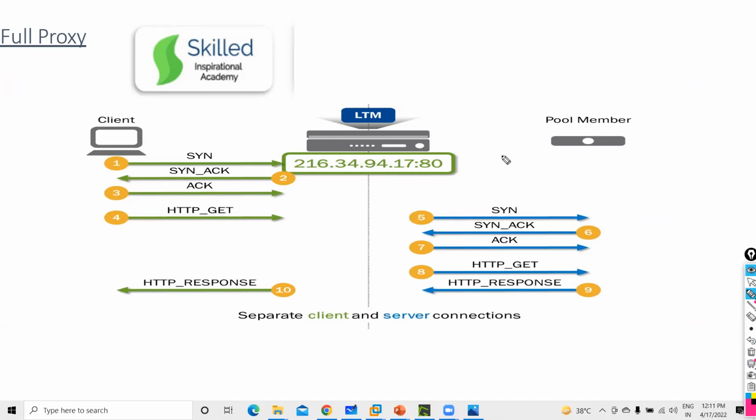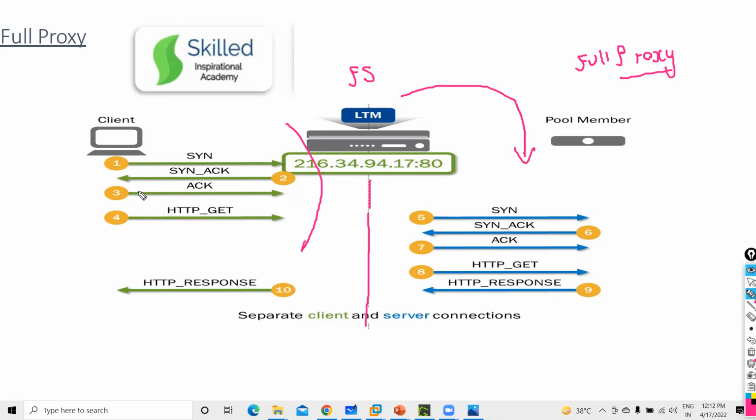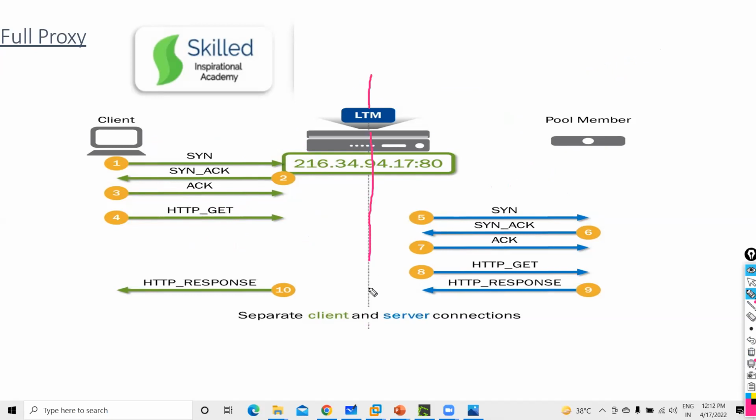Full proxy means, guys, F5 has visibility. Until the three-way handshake of this connection is completed, F5 will not forward the traffic to the server. That is the main purpose of full proxy. Full proxy means a three-way handshake will be built between client and F5, then a three-way handshake will be built between F5 and the server. Another advantage is, guys, I want this traffic to be SSL and this traffic to be unencrypted.